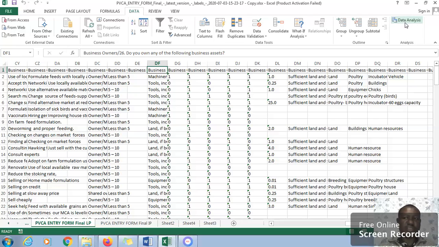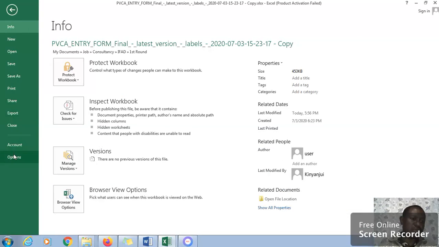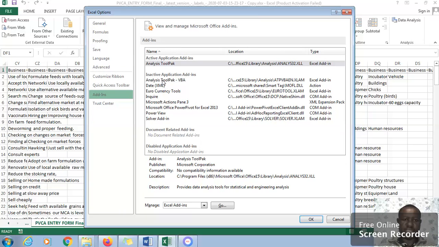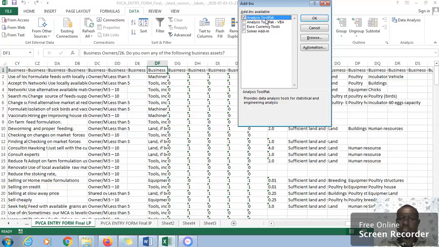Now this tool is not obvious in Excel, and therefore people wonder, how do you carry out data analysis of the level of regression in Excel? Basically, you've got to go to File, then Options, then navigate your way to Add-ins, and add this particular tool, the Analysis ToolPak. Of course, I've added it, that's why it appears among the active ones. If you want another one which is inactive, you can select from here. Otherwise, if it were not there, I would have selected it from here, then clicked on Excel Add-ins, Go, and selected the Data Analysis ToolPak and selected OK. That way I would have installed it.